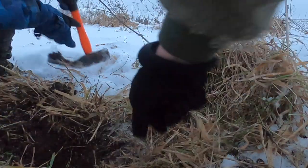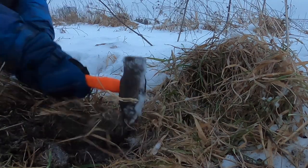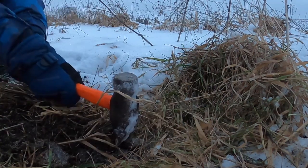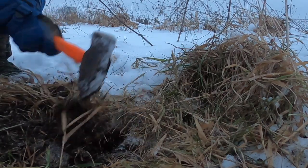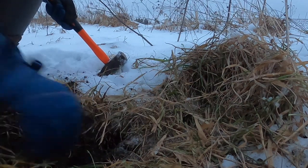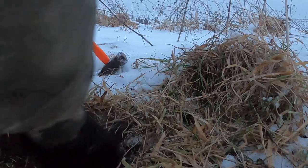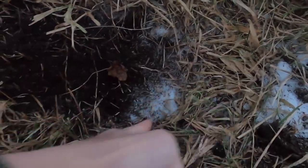Widen it up here more. Okay. Make it look like something's digging. Think your trap will fit there? I think so. Then clean a little of that up. Okay. That looks about right. There you go. That should be good. Yep.